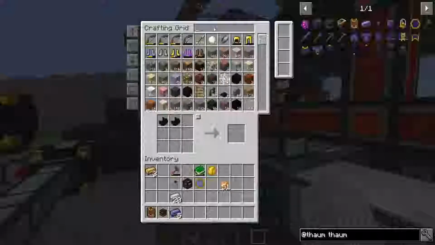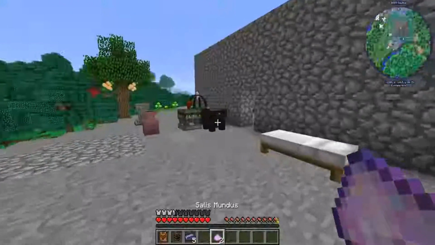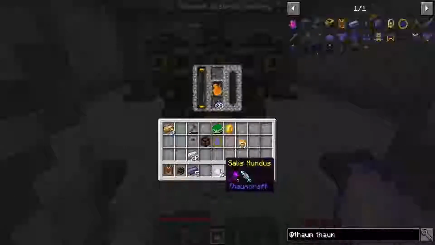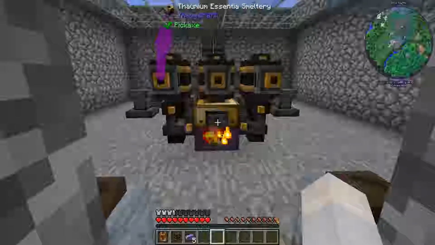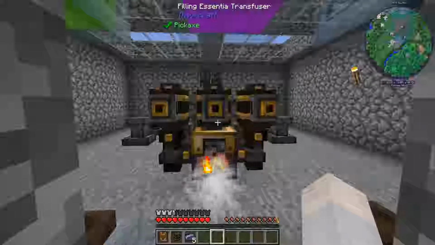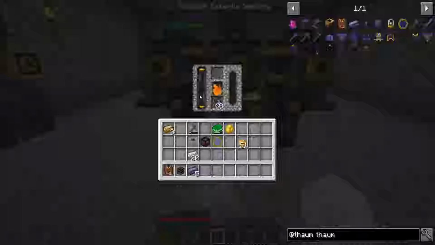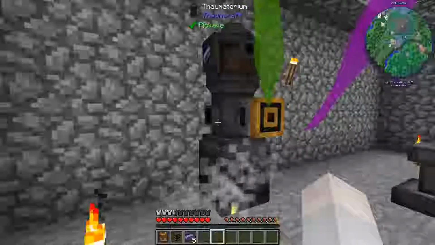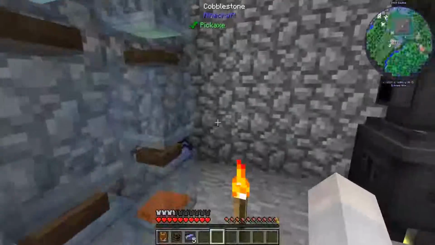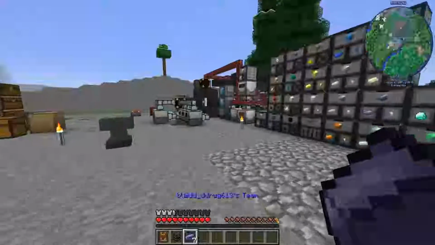Do I have any more Salus? I do. I'm going to have to craft some more of that. But there we go. Salus Mundus. Seems like the auxiliary pump, I have two of them, but it seems like they go fast enough that it doesn't really matter. So there's 7. Why 7?